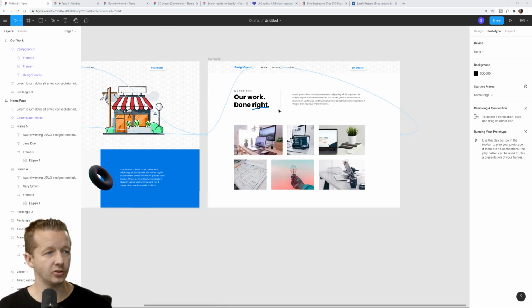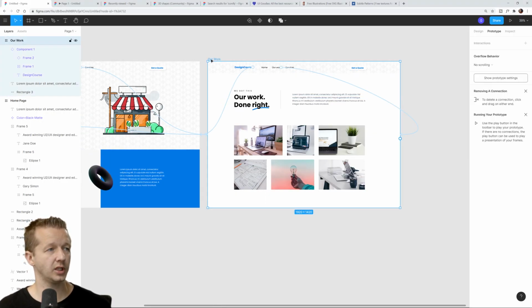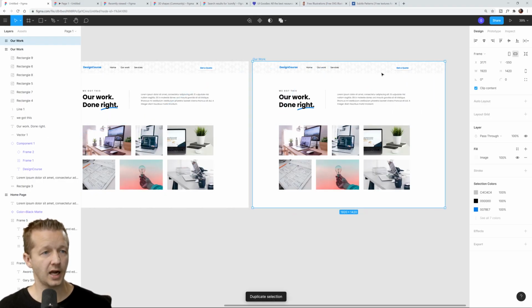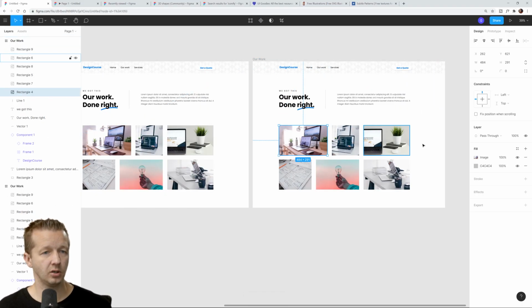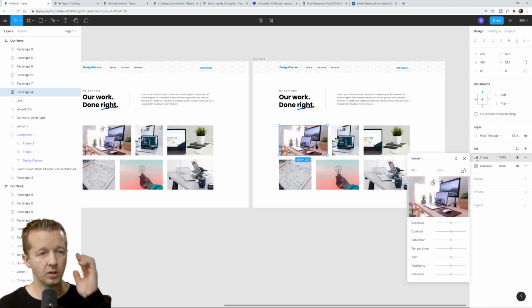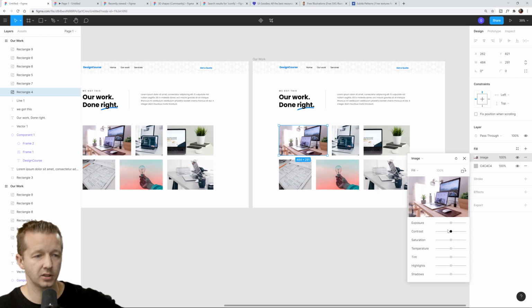Let's go ahead and do that. So what we'll do is we'll take this artboard and we'll duplicate it. Let's go back to the Design tab, and for the image, let's adjust something about it. Like, what is tint? All right, so it's tinting it a certain way.